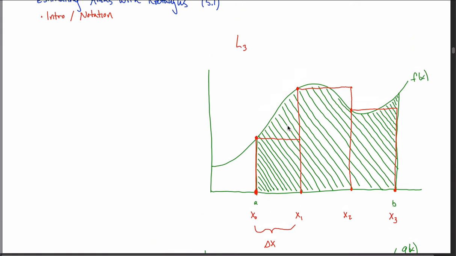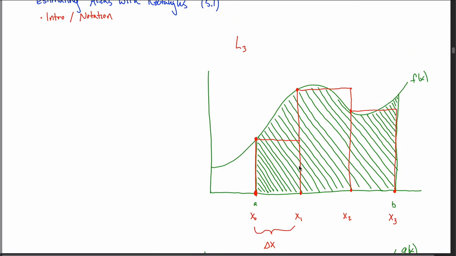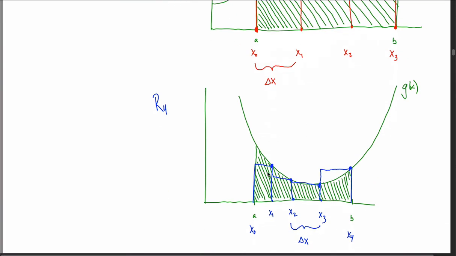And the reason why is because we need to fix this. This is wrong. The area of the red rectangles is not the same as the area underneath the green curve. The area of the blue rectangles is not the same as the area underneath the green curve. It's just an estimation. But you know what? We can make that estimation better and better. And the way we do it is by choosing to come up with more and more rectangles.